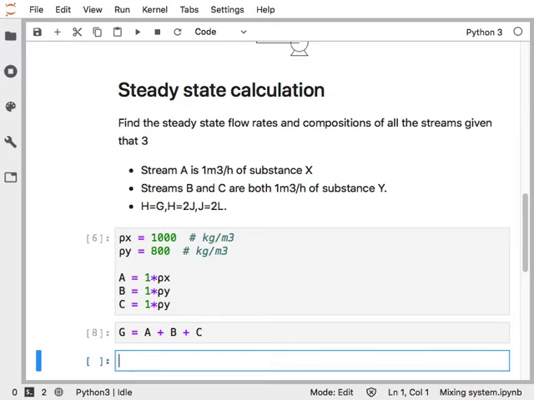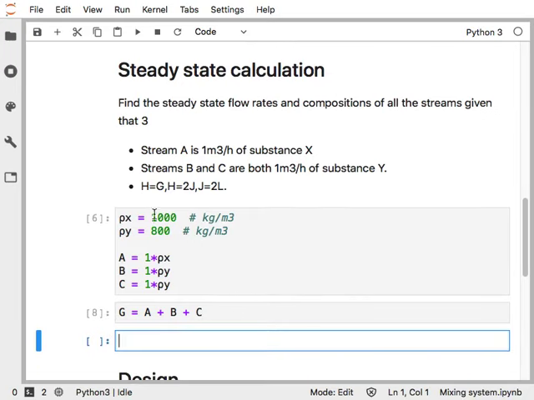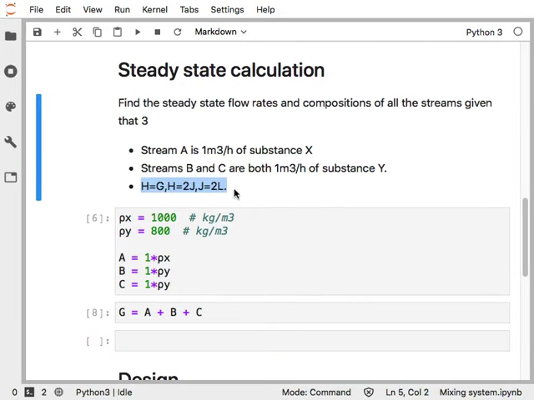So if you're worried about how you could possibly have gotten from mass to volume without density, you know the amount of x and y, right? So if you have a total amount of x and a total amount of y, the only thing you need is the density of the x and y. You never actually need to calculate the overall density. So in fact, you're just calculating an overall density and then using it to calculate something that you could have calculated in a much simpler way. That's in my mind. Okay, so now we have these givens over here.